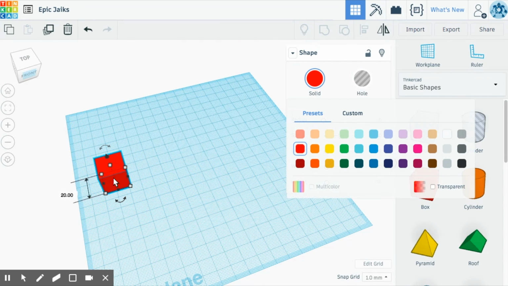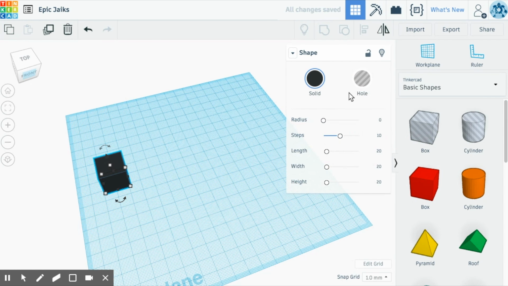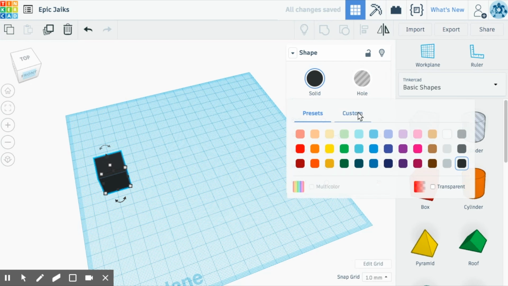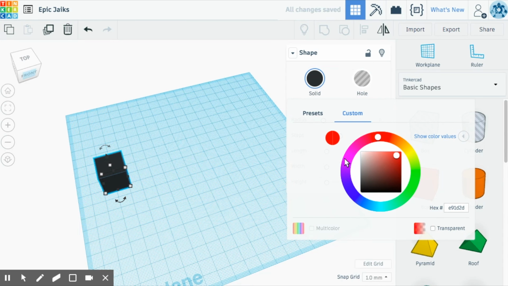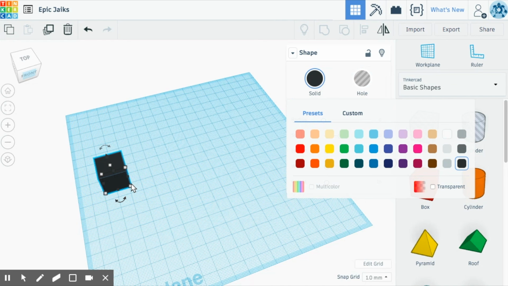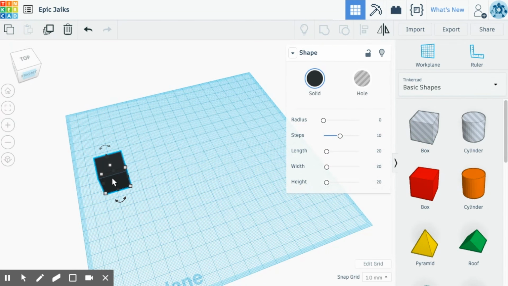Right now my box is red, but I can choose to select any of these different colors here. I'll make it black because I'm going to turn it into a road. Alternatively, you can make a custom color using the color wheel here. Unfortunately, TinkerCAD doesn't have different materials yet, so you'll just need to make do with the shapes that you have.